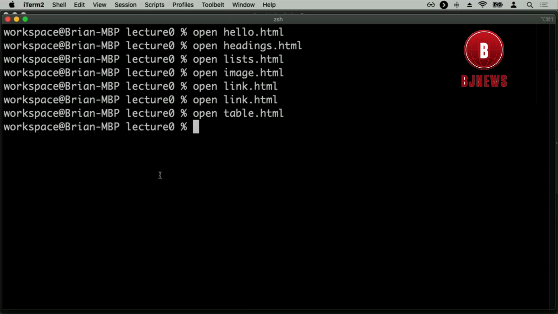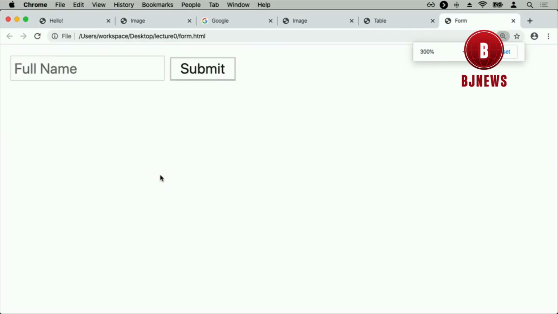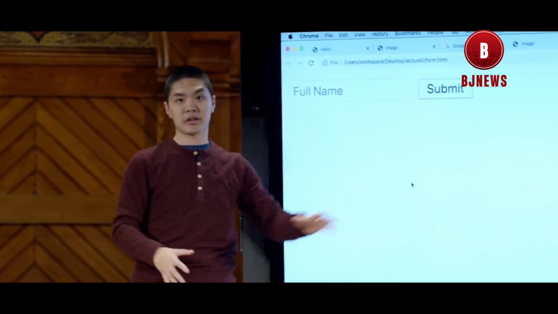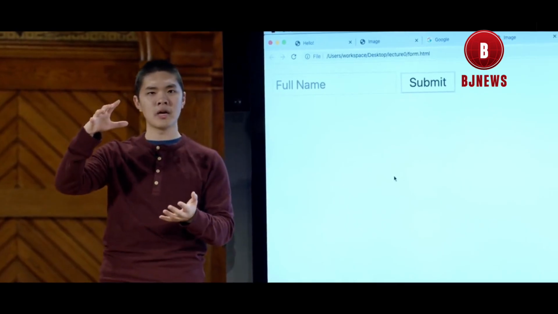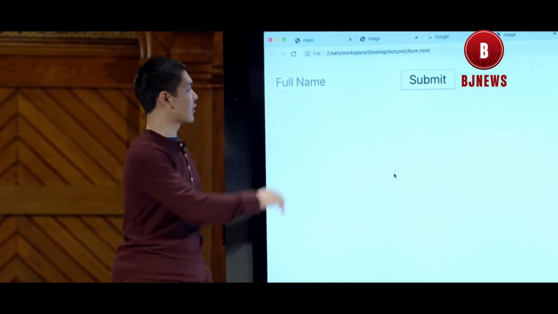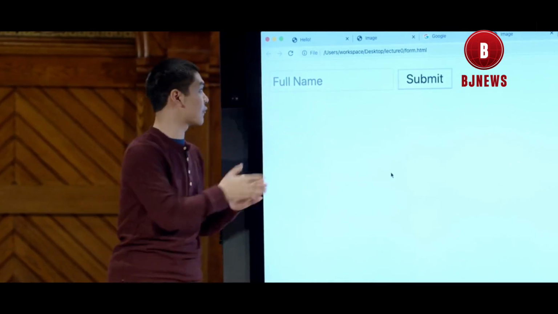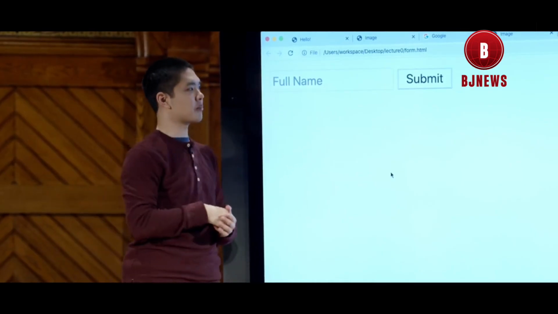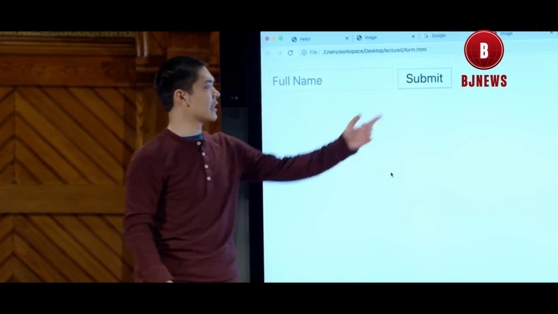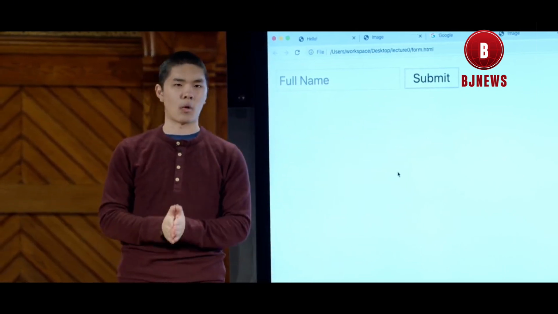Now if I open up form.html, this is the page that we're ultimately going to see when we load this HTML. This entire page just contains a single HTML form. But that HTML form contains 2 parts. The first part was this input element here that allowed an opportunity for the user to type in their full name. They type in their full name into this input field. And when they're done, they can click the submit button to indicate that they would like to now submit this form.